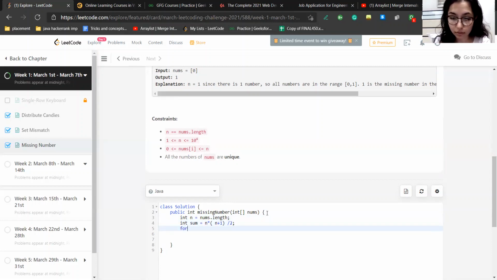So now we'll iterate through, int i equals 0, i is less than nums.length, i plus plus. Before that we initialize another sum, let's call it numSum, equals 0.